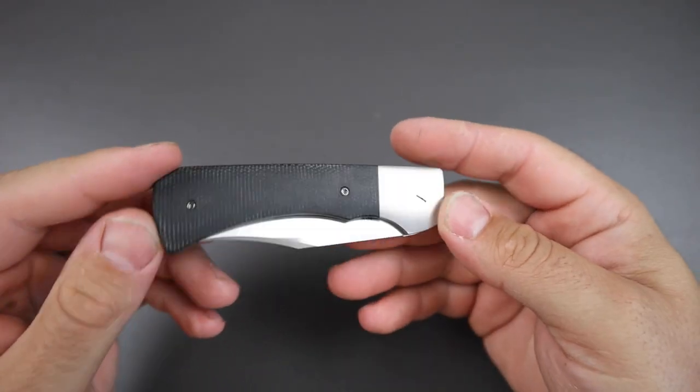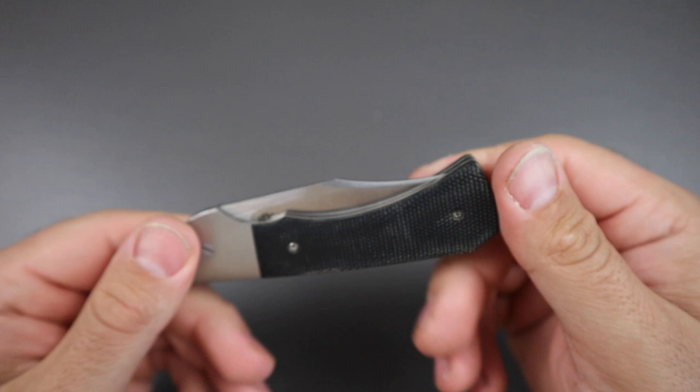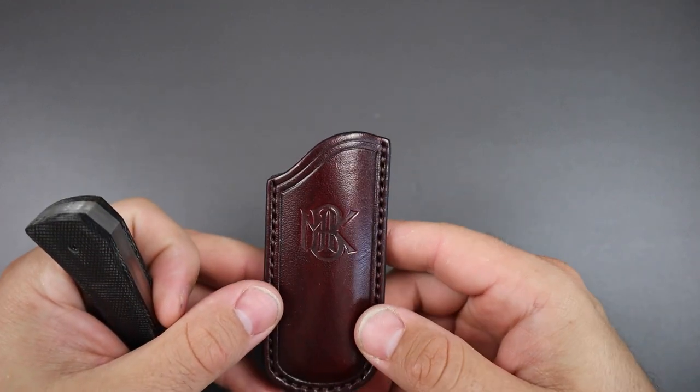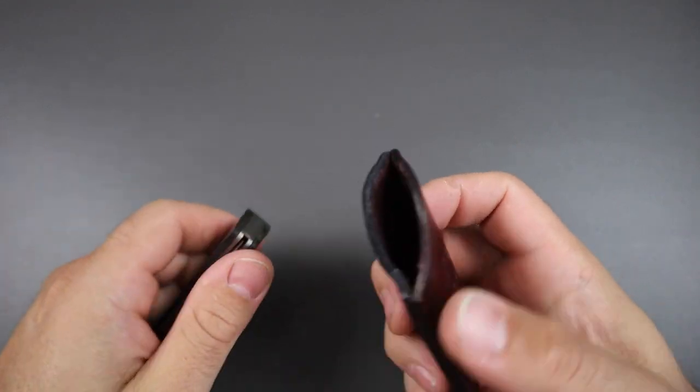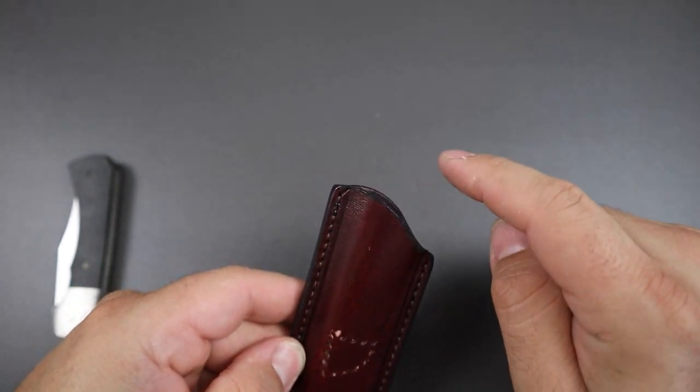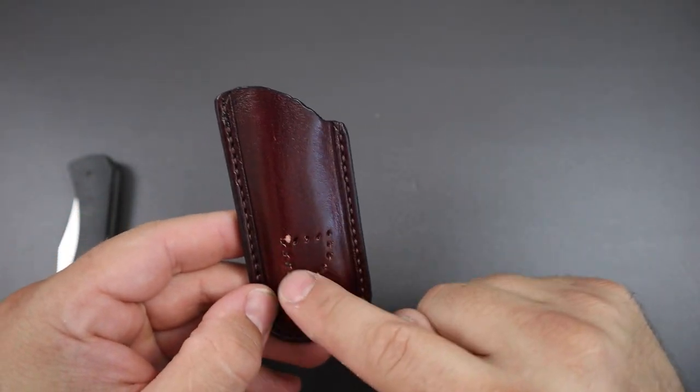In the pocket, I suppose if you wanted to, you can absolutely just throw it in your pocket, but they do include a very nice burgundy leather slip or sheath, because technically this one actually has a little piece of leather that sticks up. It's built in, and then as you can see, there's some stitching holes right there.